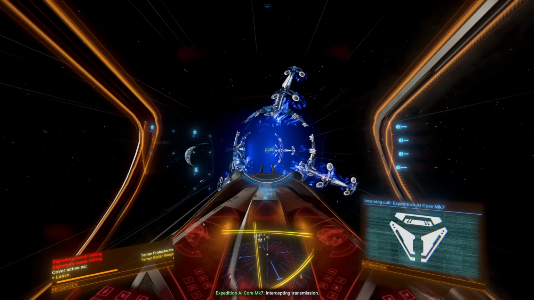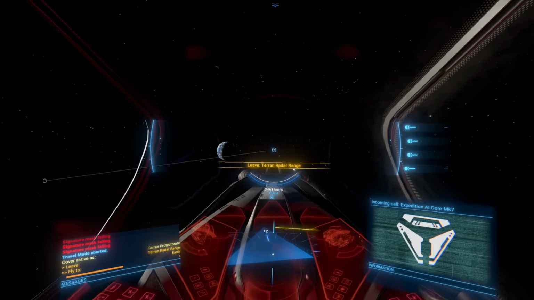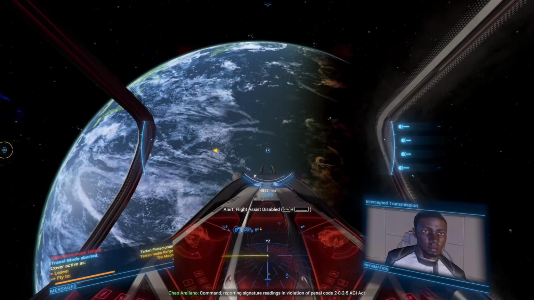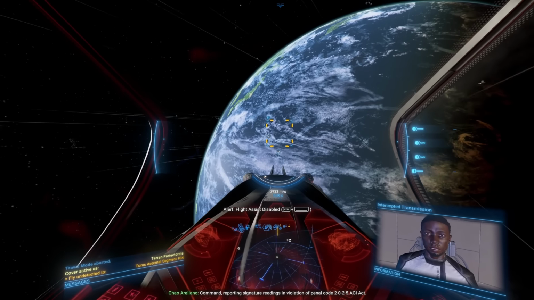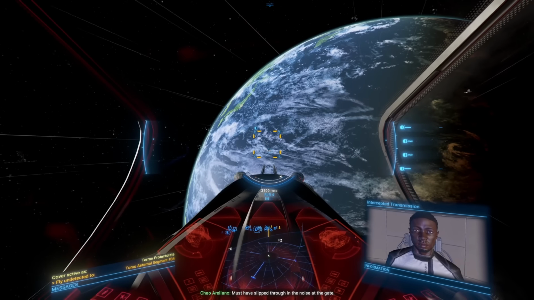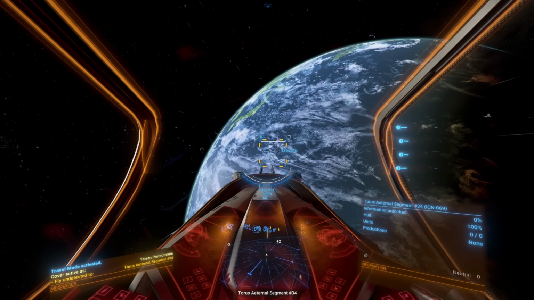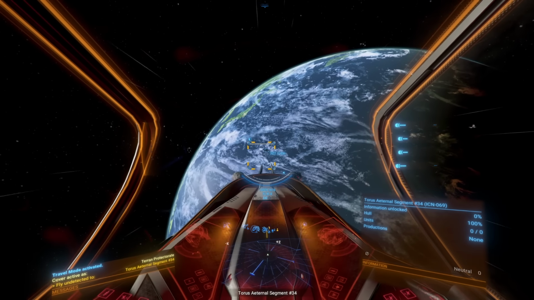Signature mask failing. Yes, intercepting straight through the transmission. Destroyer guards. Command, reporting signature readings in violation of Penal Code 2025 AGI Act. Must have slipped through in the noise at the gate. Taurus Eterna Segment number 34.